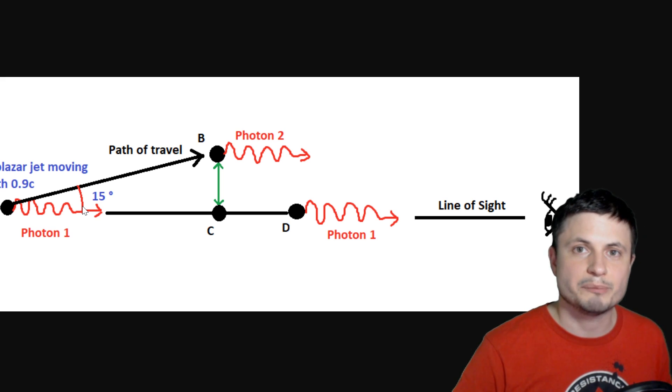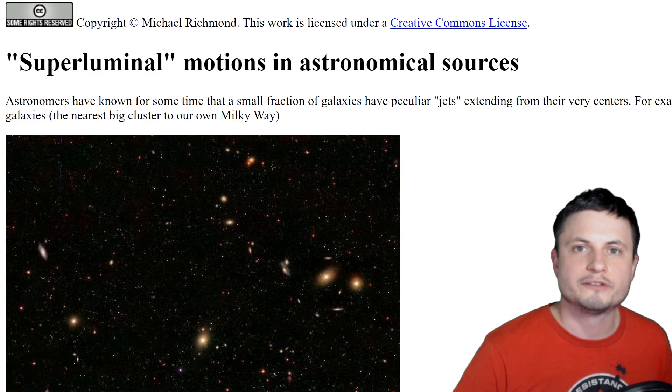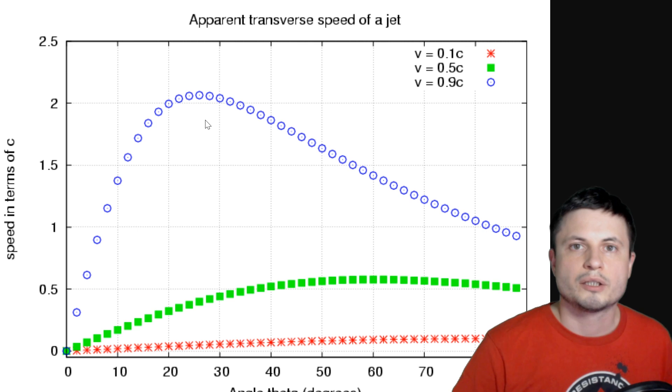So in some examples that were created by this wonderful person, Michael Richmond, practically 20 years ago, we can see that this right here gives you the highest possible superluminal effect for a typical quasar jet.